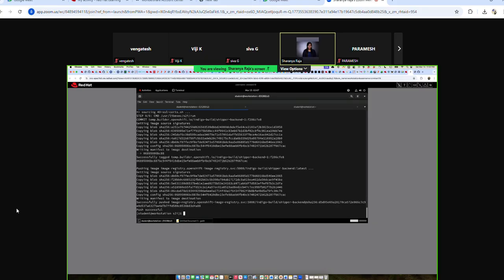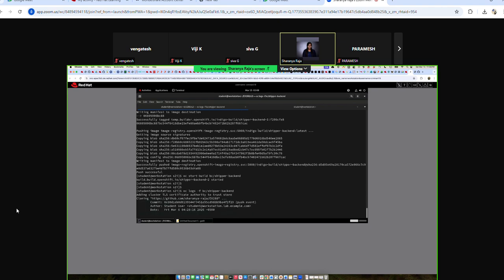The push is successful. Don't forget to run oc start-build with the build config shipper-backend. Again, you need to validate like this.